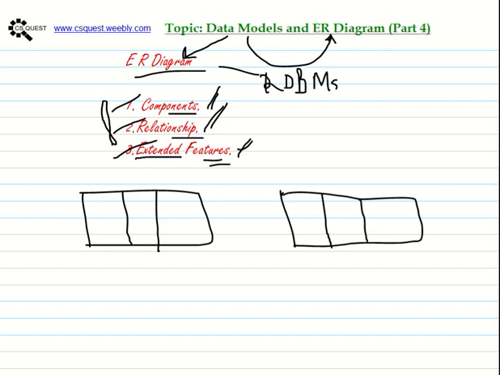If I ask how you will link these two tables, what are the possible ways of linking? First of all, there should be tables, because without any tables I cannot link. Second, there should be at least a single attribute, a single column in that table, otherwise the existence of such a table is null.